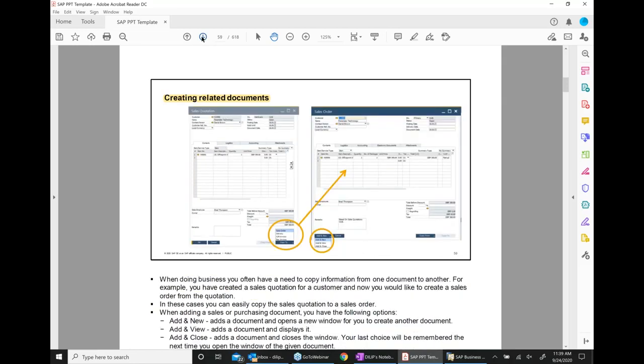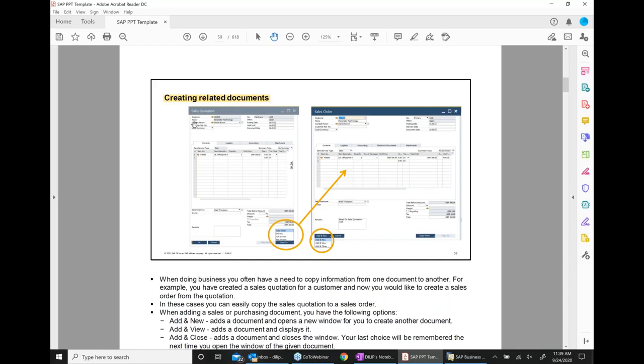Then there is something called creating a related document. Now make a note of this, creating a related document.